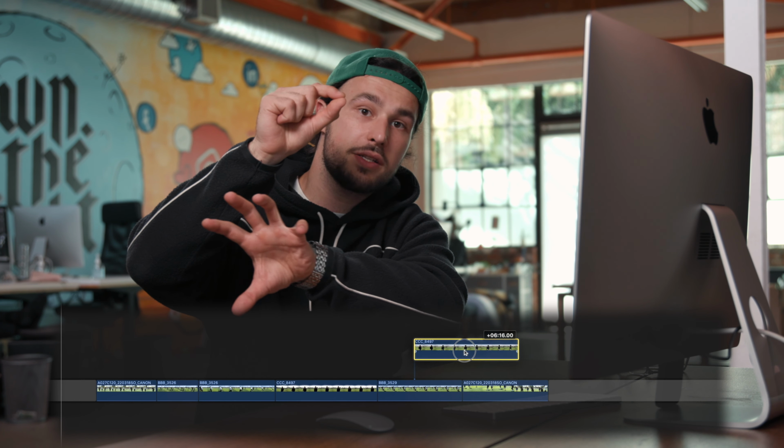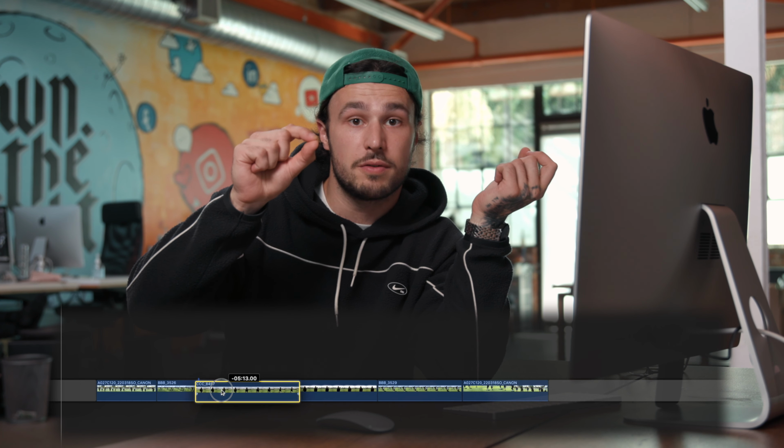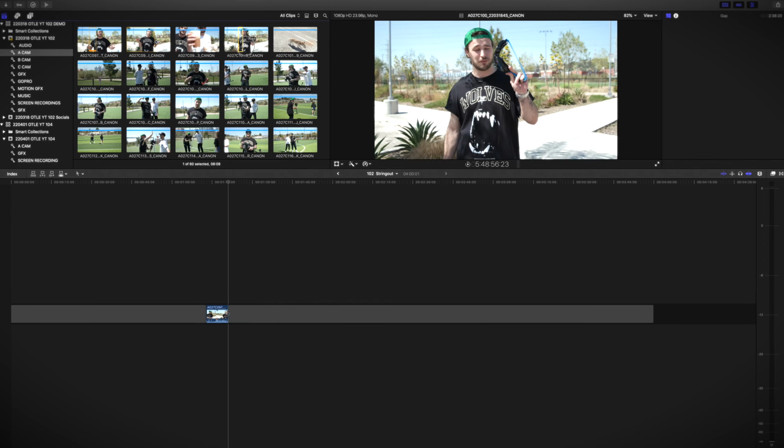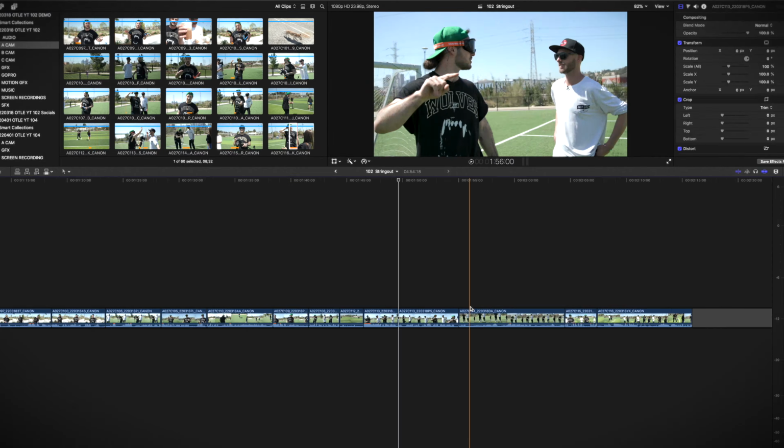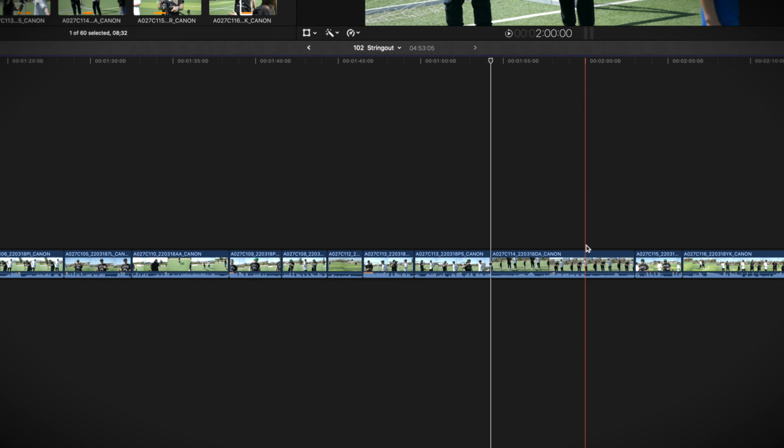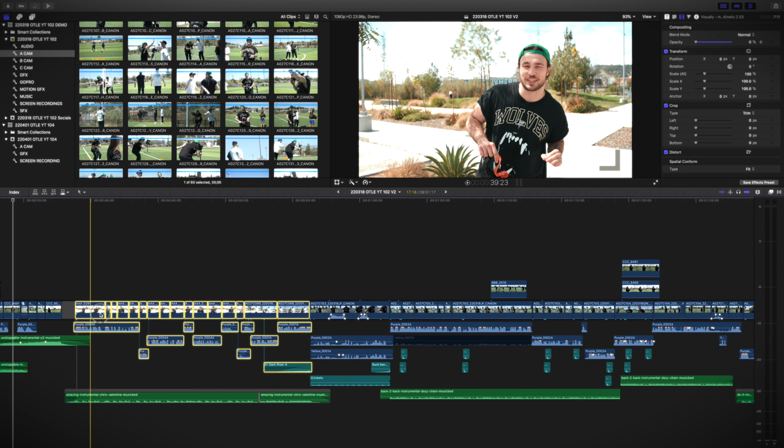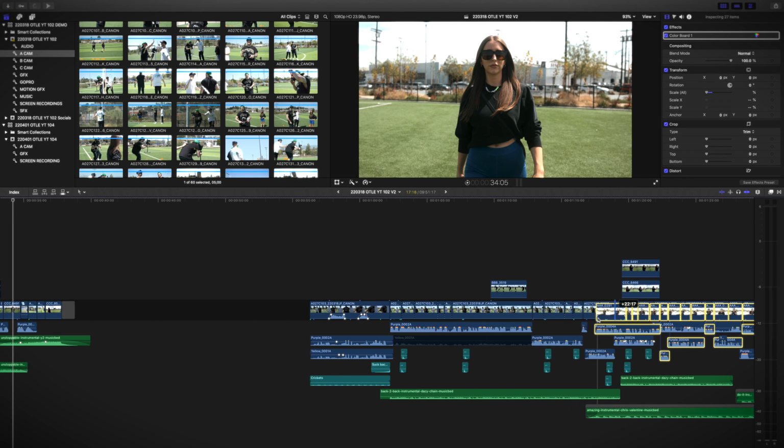Simply put, it allows you to grab a clip, drag it off of your main timeline, and the rest of your feed just snaps back into place. And it doesn't leave you with any random gaps or fillers in between. So it's really effective and easy to use. So here are some of the benefits. Number 1, compile and arrange your clips together so that you can cut and trim them quickly and easily. 2, the ability to move groups of clips around your timeline without having to completely restructure your edit.